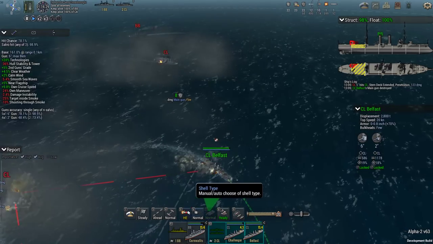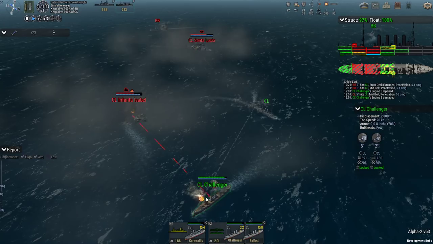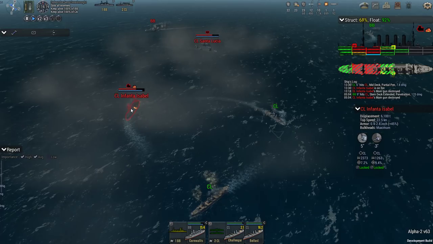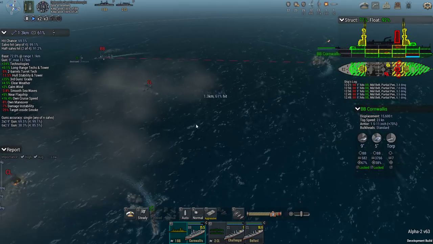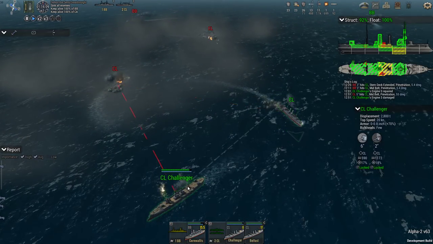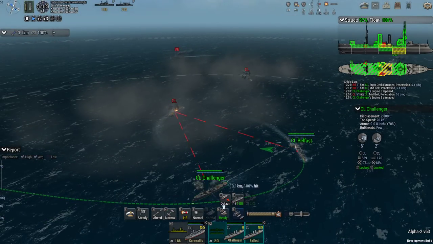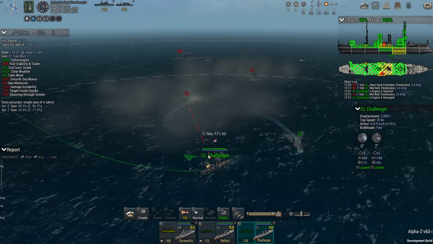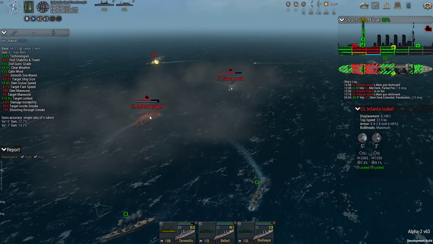HE, and the Belfast also use HE, because I don't see AP doing very much. Pen chance of 43%. So I guess fire damage is where it's at. Battle of Trafalgar colorized. Yeah. Challenger! Keep going! Don't stop. Detach from the group. Challenger, move. Belfast, keep going. Circle your prey.